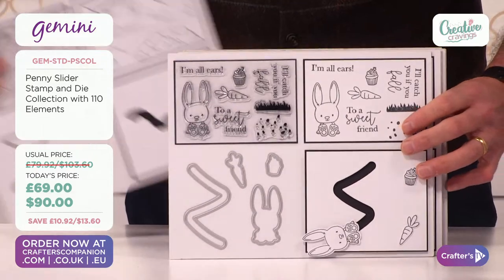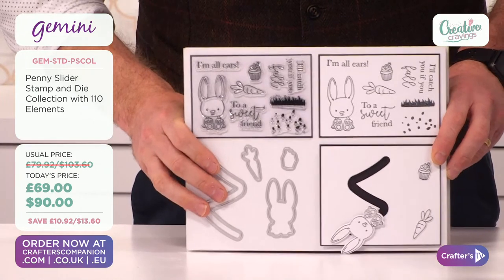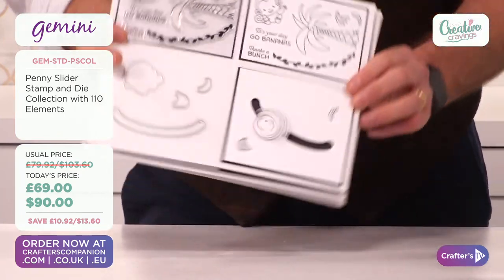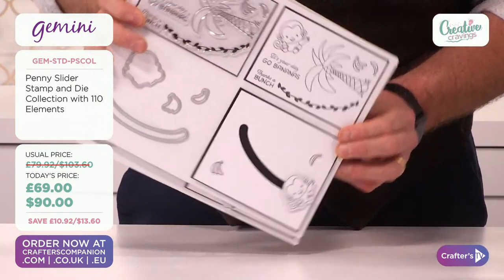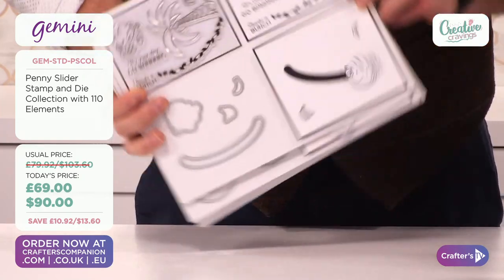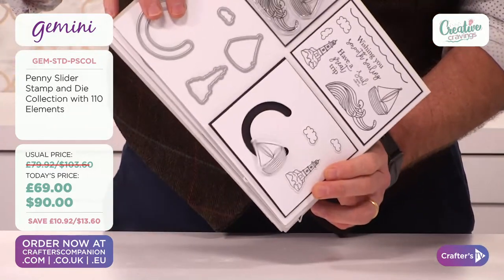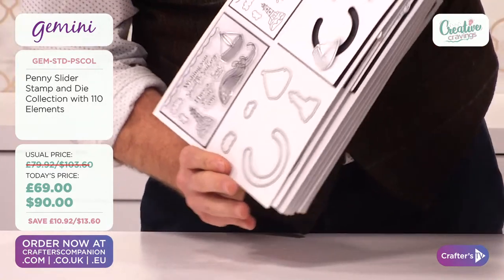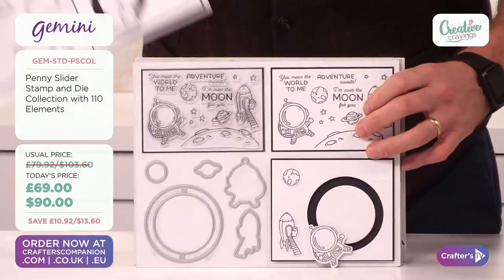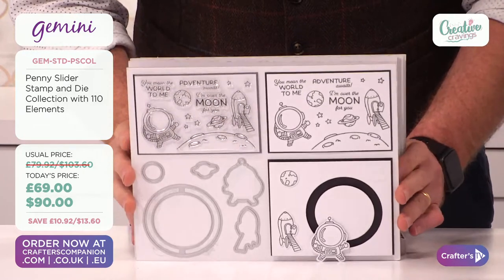We've also got rabbits. Let me get them. What noise does a rabbit make? Very good. You've then also got a monkey. Do it again, Craig. Do you know what? I never had you down for a guy who was doing good animal noises, but that's decent. You've then got a boat. We are sailing. So again, you've got stamps and dies for all of the characters and creations in this set. And then you've also got your spaceman, which is over the moon.